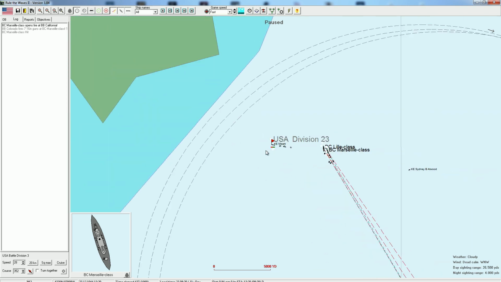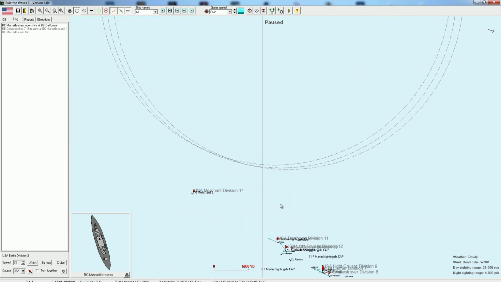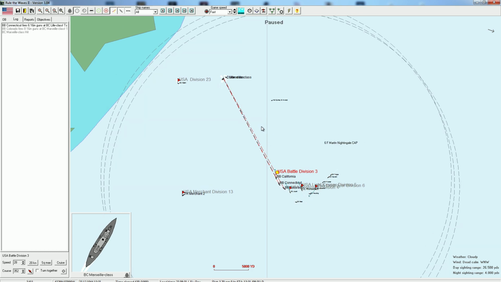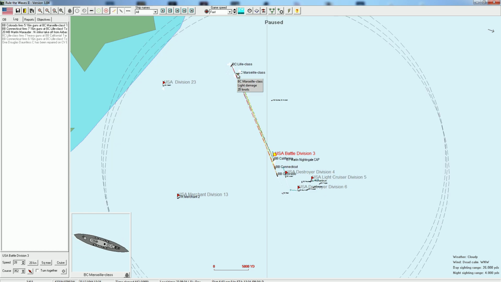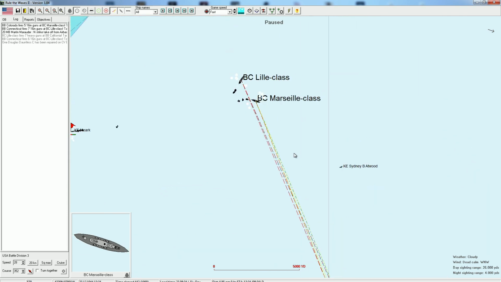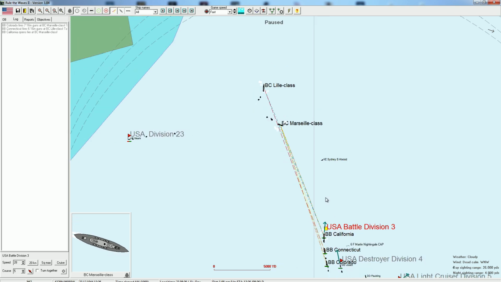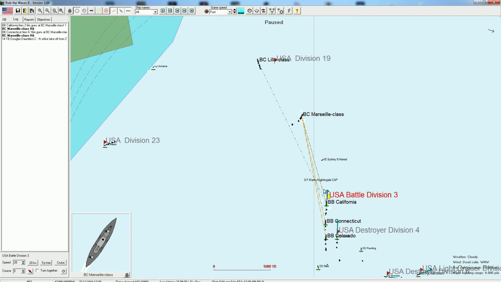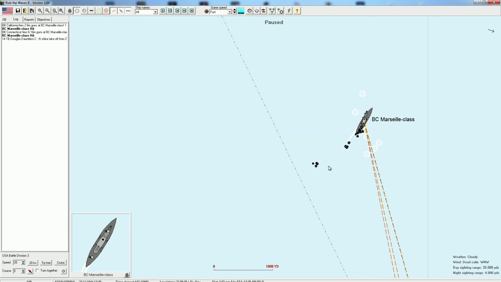What are you shooting on? Are you shooting at the MiG? Probably. Only combat air patrol, so our strike craft haven't left the carriers yet. Some gun hits there. They're doing weird things. Potentially the Marseille class might have some rudder damage. Otherwise I'm not sure why it would do this sort of maneuver. Let's try to stay clear a little bit. What is it doing? Has it recovered and is it trying to circle around? Marseille class is being hit by the California and the Connecticut.